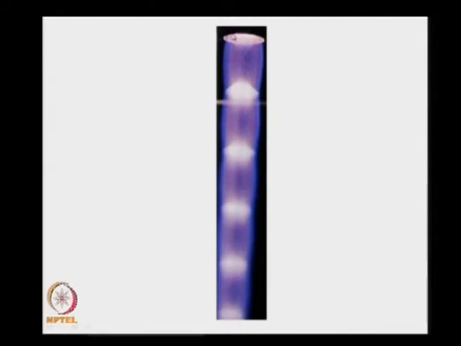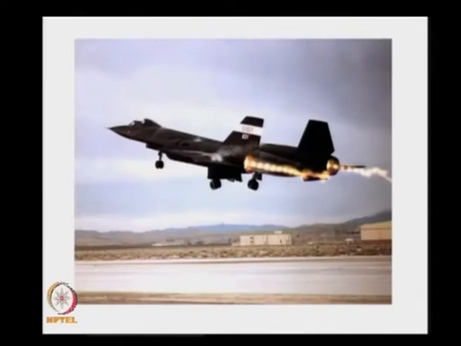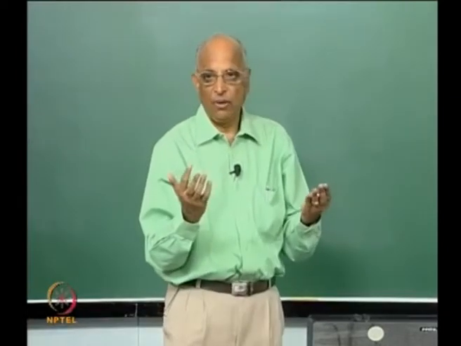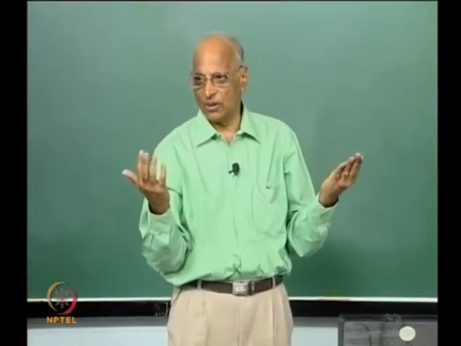This is a test wherein you have the exhaust of the nozzle, and you have one shock diamond, shock diamond, shock diamond, and it keeps on going in an inviscid flow. You could have an infinite number of these diamonds, but with the viscosity there is some dissipation, and that is where I showed this particular slide of the flight SR 71, in which you do see from the exhaust one shock diamond, second one, third one, fourth one, and they keep on going. The other engine keeps on producing this. Therefore, the shock diamonds are a reflection of under expansion and over expansion in a nozzle.